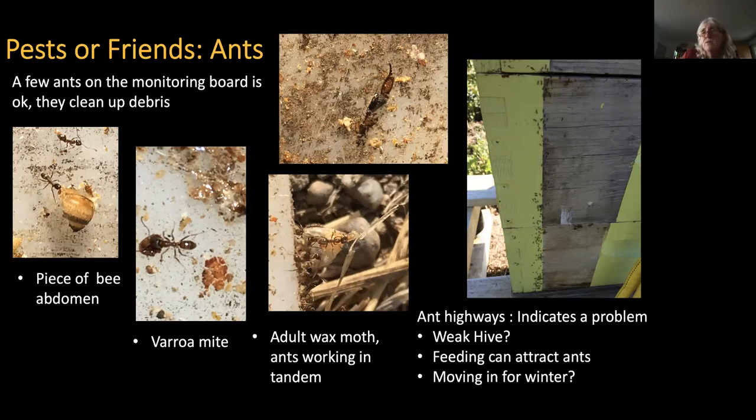So it's time to go in that colony and see, okay, what's going on in here? What do I need to do to help the bees manage the ants? Most often they can. So a colony that has an ant problem usually has another problem. And so that's the clue for me. What is going on with that colony?